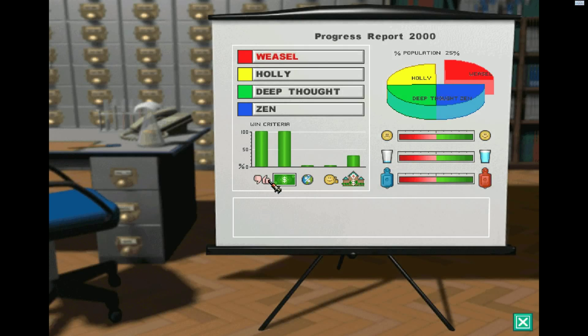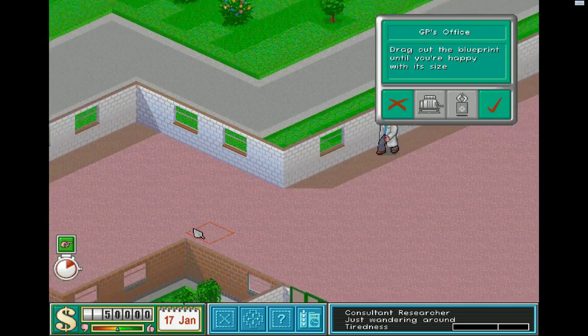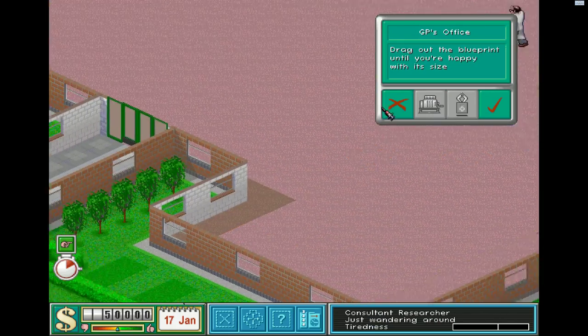Also, our win conditions have increased, so we have to have a good rating and money. What is that? Oh, yeah, 45% of the visitors to your hospital, and cure 200 people, how much it's worth, and the bank balance and the reputation. All those things now have to be taken into consideration. Anyway, we're just gonna have to build up our office very fast.